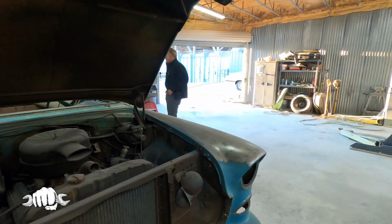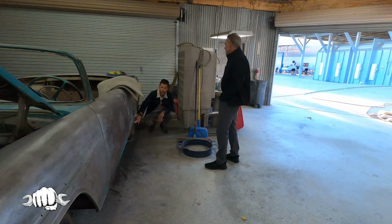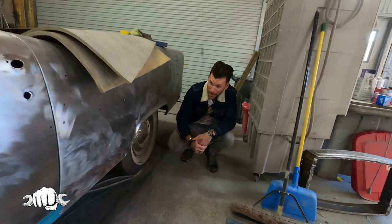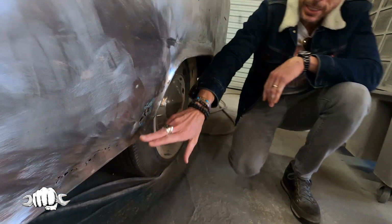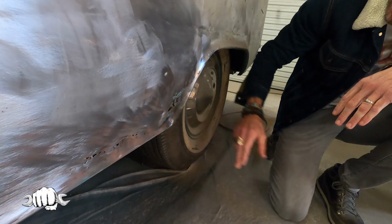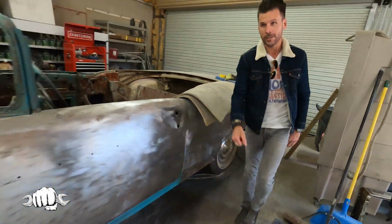They got the original tires on this thing? Yeah, it's not too bad. Body work too? Yeah, that's still rusted, and we'll cut all that out. But to be this old and sitting in a barn, that's not that bad. No, it's not that bad. And it had that rust when he put it away 50 years ago. Isn't that cool?